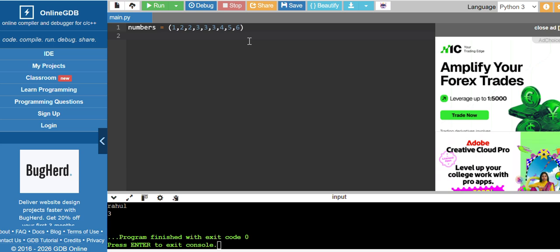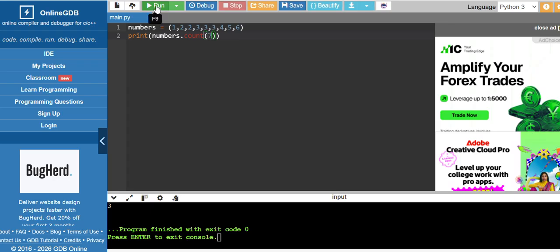And in this, I'll write print and then numbers dot count. I want to count the number of 3s that it is having. I'll write that digit inside the bracket, and when I run it, see there are 3 times 3. Let's take 7. There is no 7, so it should print 0. And let's check for 4. Only one 4 is available over here, so this is how we can check it.